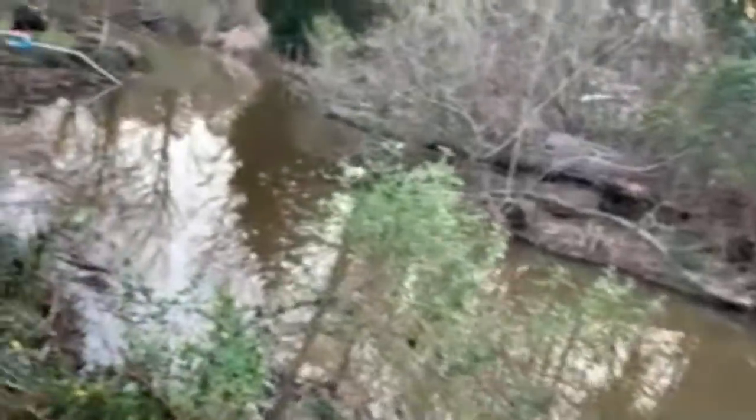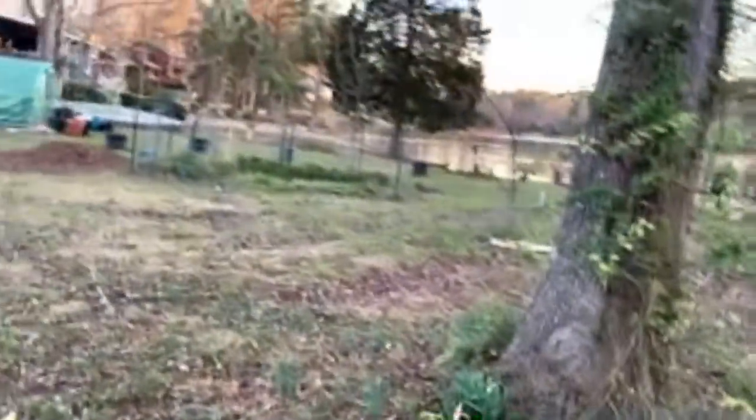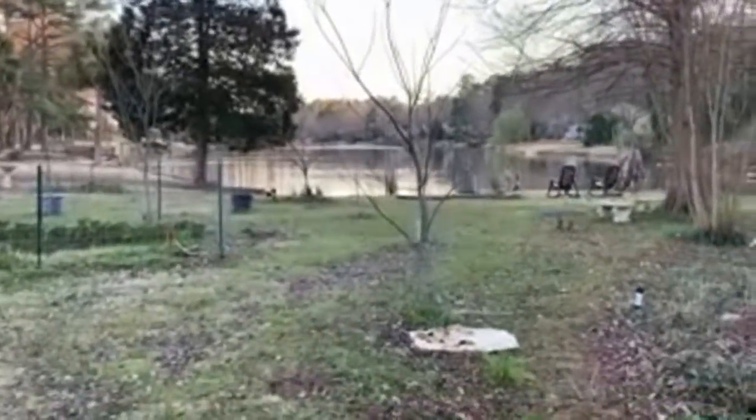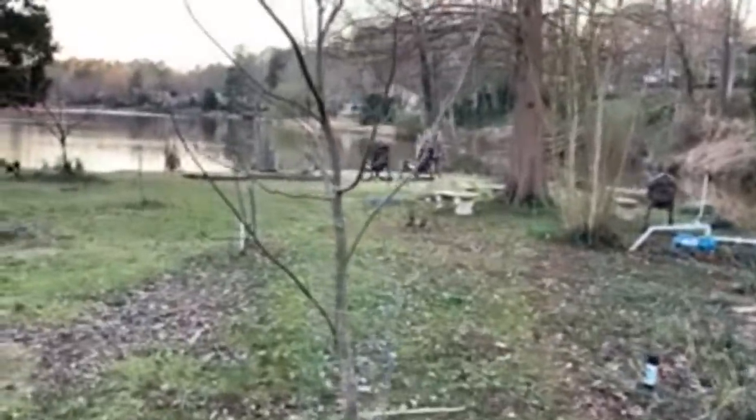So, this is a mulberry cutting that I put in the ground about 3 years ago, and now look at it. It was only about 6 inches tall. I brought that from Ohio. So, I'm just telling you, it don't gotta be beautiful. It gotta be functional. If you eating off of it, stop caring.